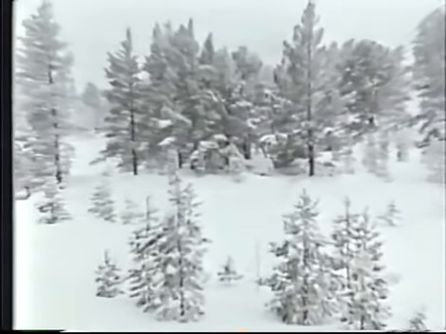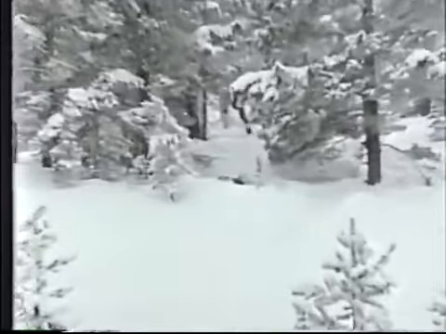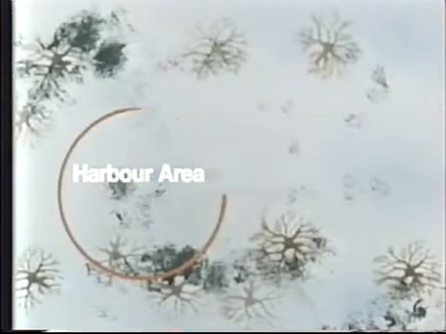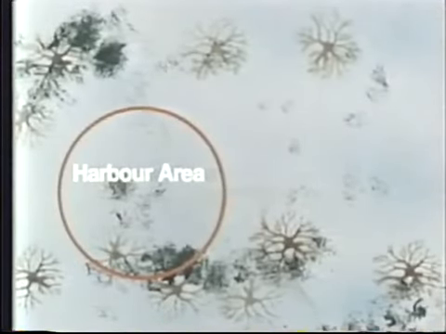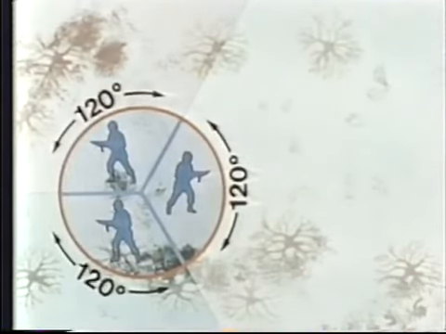The harbor area is not dominated by high ground, has good approaches, and is protected from the weather. The circumference of the harbor area is about 100 meters, making the radius about 16 meters. Since there are only 3 rifle sections, each section is responsible for 16 meters of radius through an arc of fire of 120 degrees. It is very quiet now.